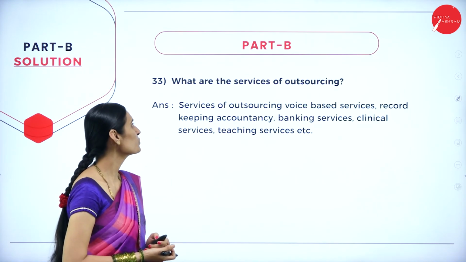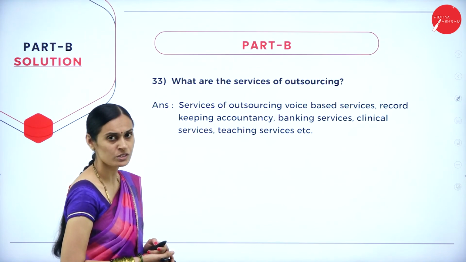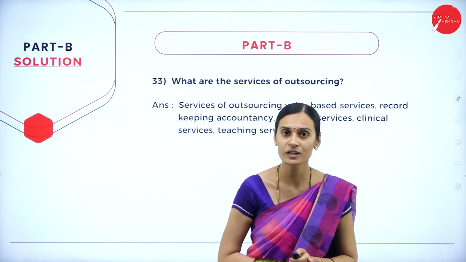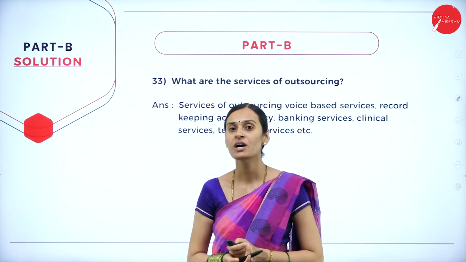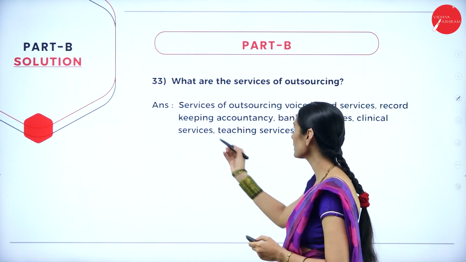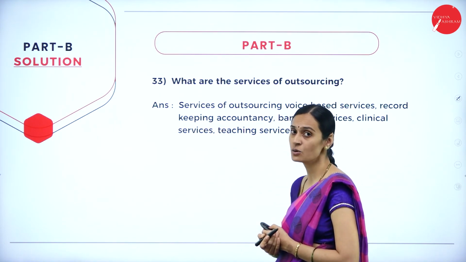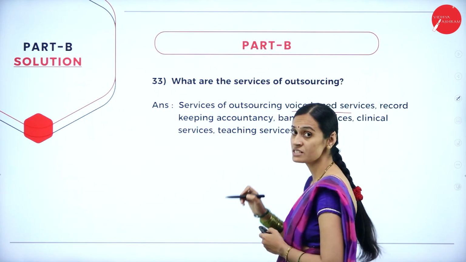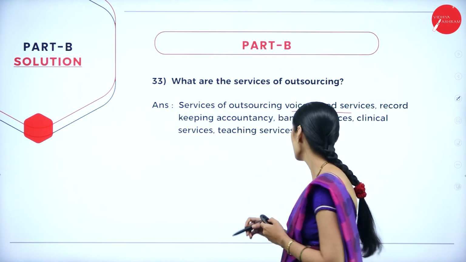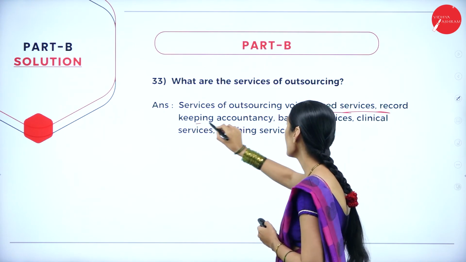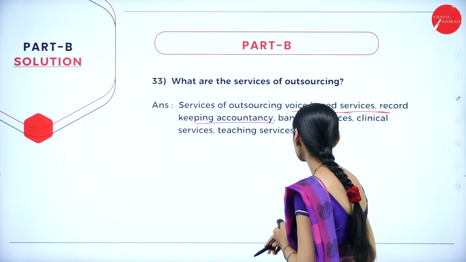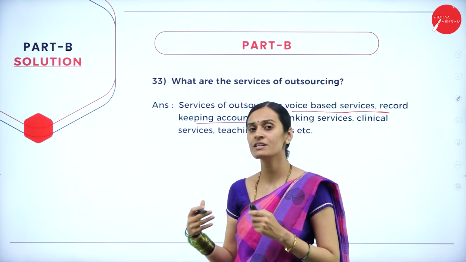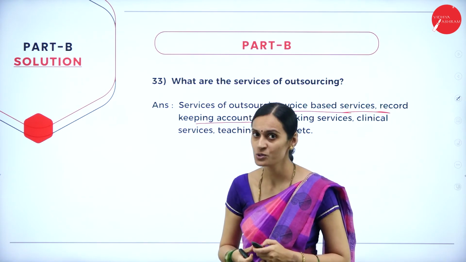Next one, what are the services of outsourcing? After the adoption of globalization, we have also adopted outsourcing services. These are different important services taken through outsourcing: voice based services, BPOs, business process outsourcing, record keeping and accountancy, banking services, clinical services, technical services, teaching services. So these are all different services we can get by outsourcing.